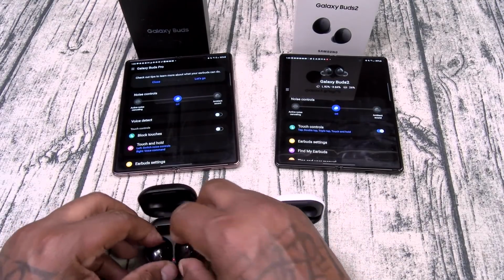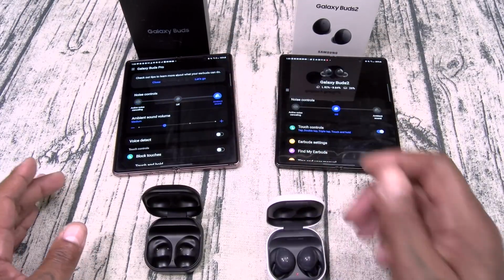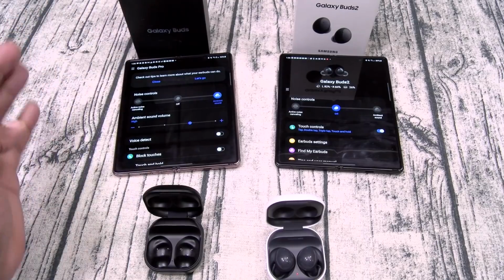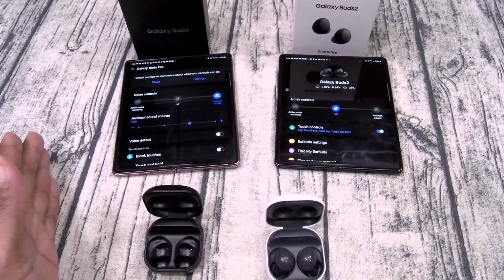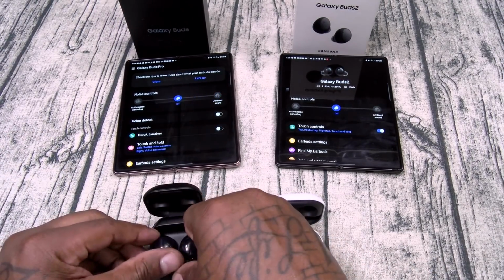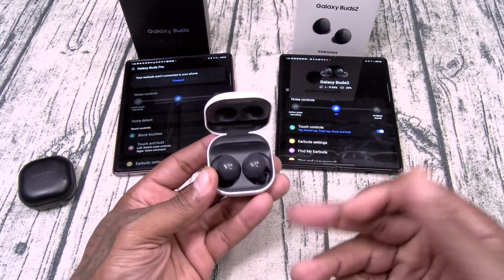Let's check the ambient sound mode on these while we're here. Let's just see. Put on ambient sound mode. I haven't used these in a while. Turn on. Okay, you got, actually, let's see, 1, 2, 3, you got 4 levels. All right, so when it comes to features, you actually got more features on the Galaxy Buds Pro. So my only reason why I would get the Galaxy Buds 2 over the Pros is the fit.